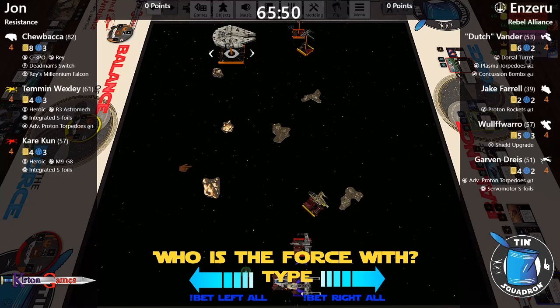Alright, so Wolf does a bank, and everyone else turns in. Yeah. Okay. Jake's going to start doing Jake things. Let's see. Hello. Just focuses. Welcome to the party.